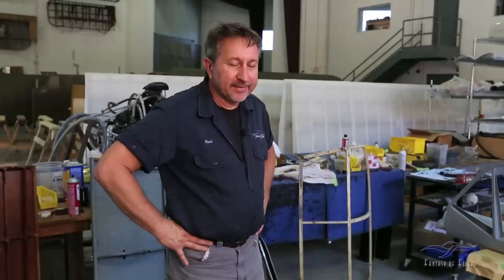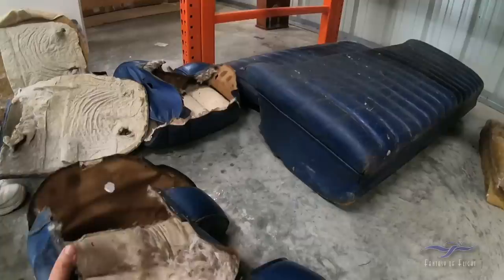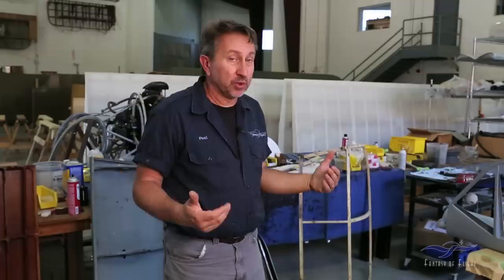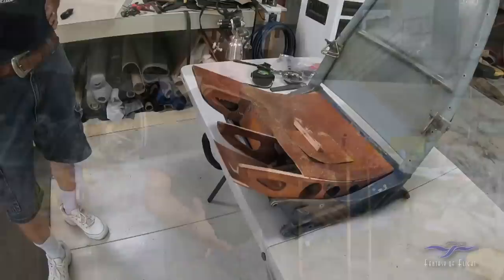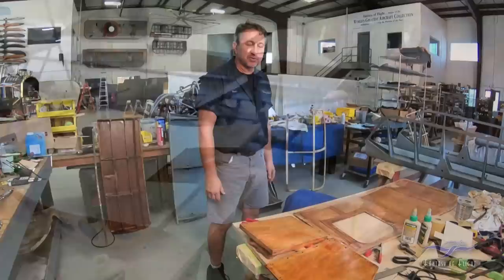Another aspect of the 108 restoration is the interior — it has a full leather interior just like a touring aircraft. We dropped everything off at the upholsterer, who removed all the old leather so he could understand how it goes on and off. When the components came back we found a lot of repair work needed. I ended up doing woodwork, which I didn't expect — the pilot and co-pilot bottom bucket seat pieces have a wood frame that was in very poor condition and had to be completely taken apart, glued back together with some new wood constructed, and those have been finished and are back at the upholsterer.